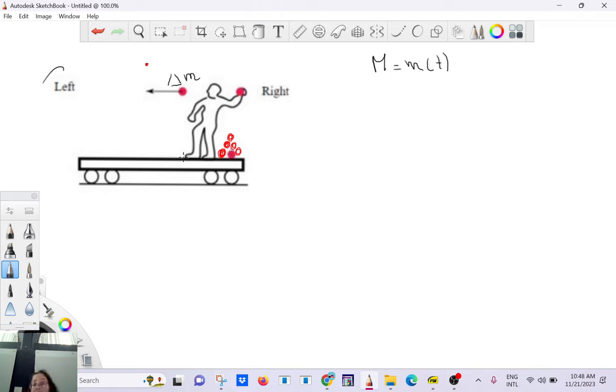So if, let's say, you move forward here, the platform will move back because the center of mass wants to stay in the same position. That will be another kind of problem. So you're going to move back, yes? I'm going to call that speed here capital U. And then this platform here is going to change its velocity, right?